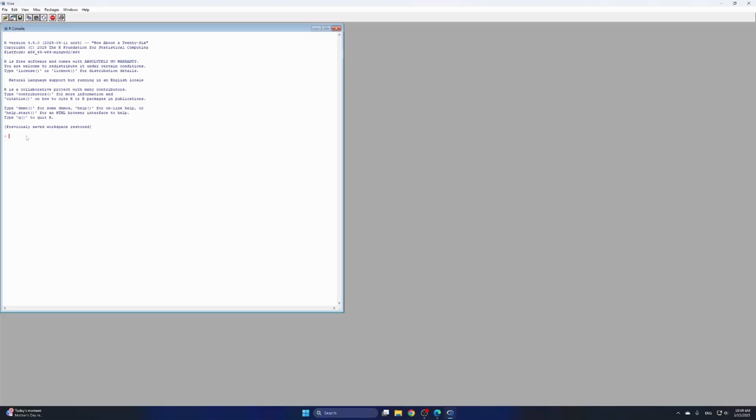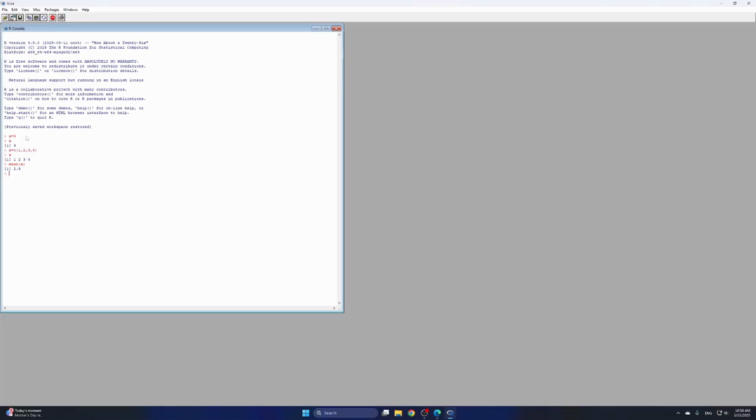So just for example, if we want to set a variable, so like say we want to use the letter x as our variable and we want it to be equal to 4, we'll just type in x equals 4. And then if we type in x to see what it is, we'll see that x is 4. Okay, so just things like that. If we want x to be equal to a set of values, like some data values, like say 1, 2, 3, 4, we use this letter c here. We'll get into the syntax later. And we'll see, okay, now x is equal to 1, 2, 3, 4. And then we can take maybe the mean of x. And we get 2.5.